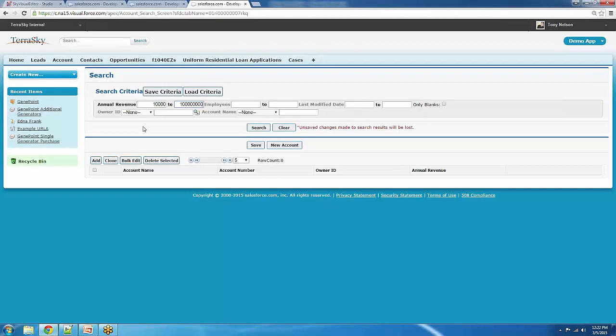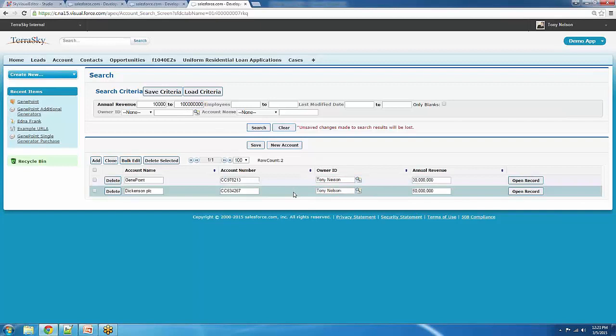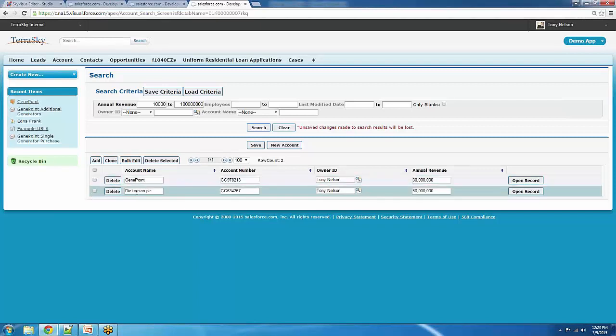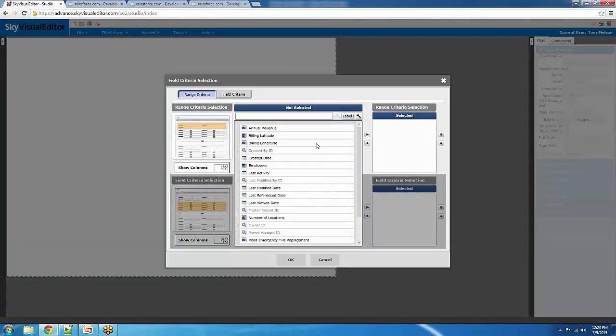So if I want to search and find all the companies that have got between 10,000 and, what is that, or something like that, I can quickly find that subset of data, identify the records, and then open up that record from there. Again, I also have the capability of mass editing, doing inline edit changes, whatever I need to do from a quick retrieval of data, modification, and then saving that information. So it just takes that advanced searching to the next level with all the mass editing that's available.